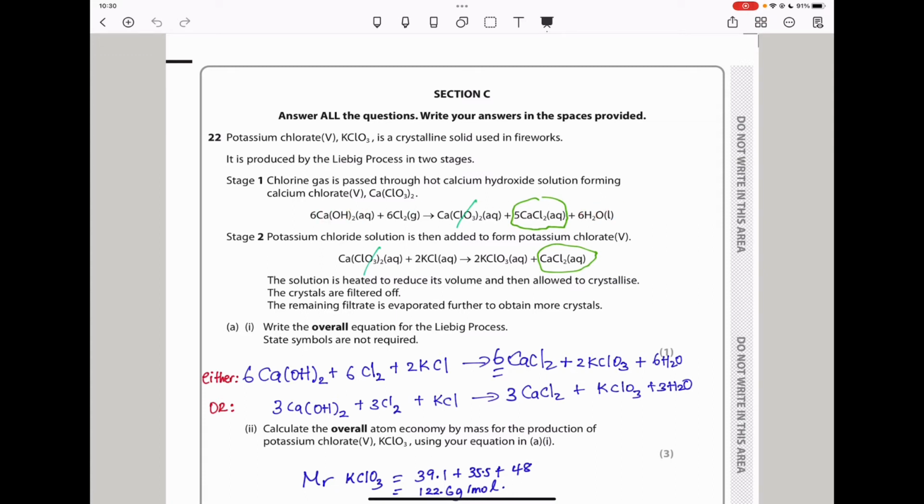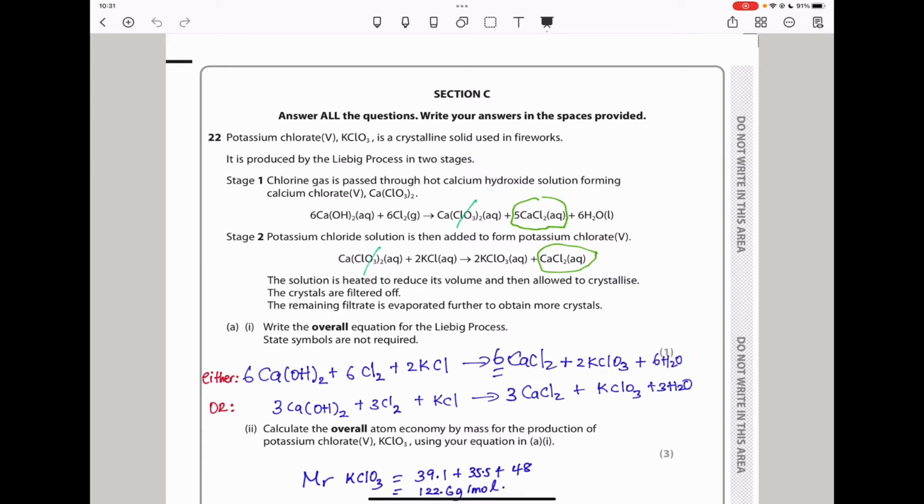So if this reaction leads to that reaction, I cancelled out things that were on opposite sides that were similar. So here we can see this appears on the other side and it appears here. We can cancel it out. And then anything else that doesn't appear on either side, we can just combine. So we get that, which is that, plus that, which is that, and that, which is that, on the left side. On the right side, we have that. However, it's the same as this, so we can combine the two to produce 6 calcium chloride, plus we have this one here, it's 2 that, and then plus 6 water, which is that. So this is going to be okay.